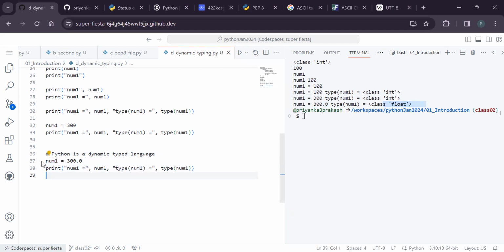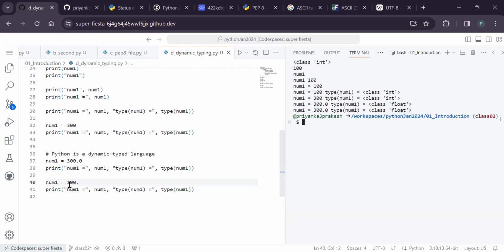Similarly, for the same thing, I can change to different data types. Even if I remove the zero and just write a dot, this is also a valid floating point value.